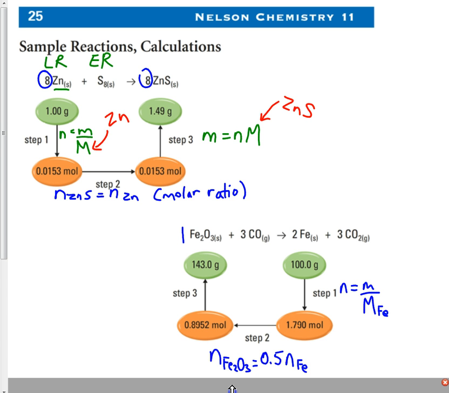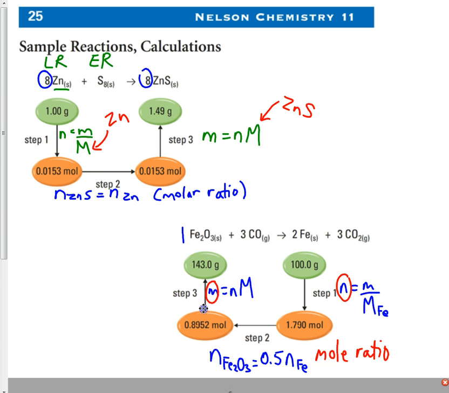Now we have, again in theory, that 100 grams must have come from half as many moles of iron(III) oxide. Now we're going to convert our moles back into a mass using this relationship here, which completes the process. So gravimetric stoichiometry always starts with a calculation involving moles, a mole ratio, and then it always finishes with a calculation involving mass every single time. So it's very consistent, and again, just putting together all the concepts that we've looked at so far.